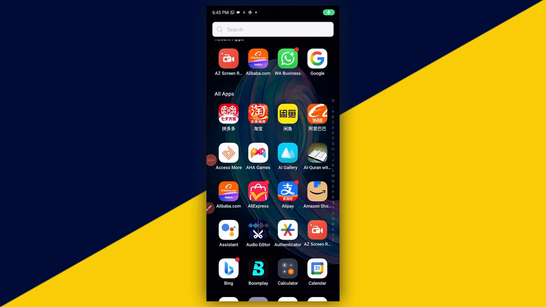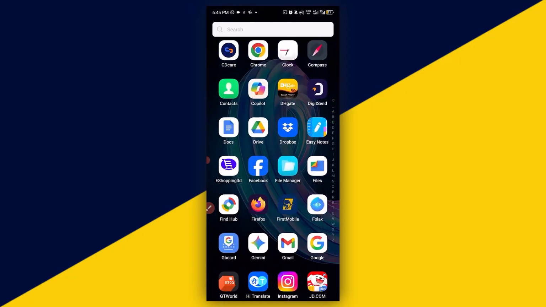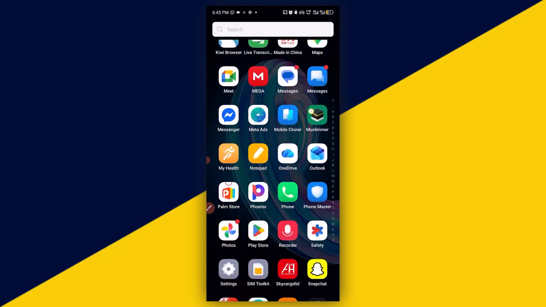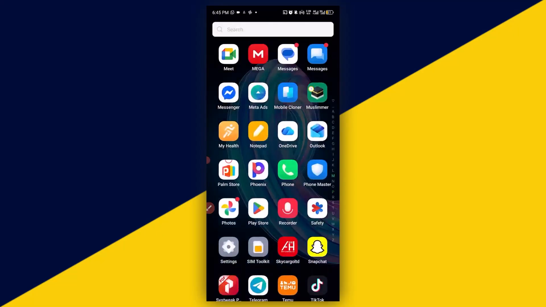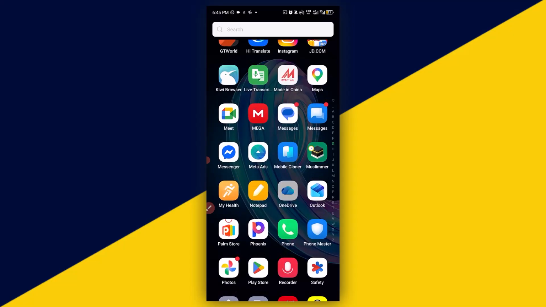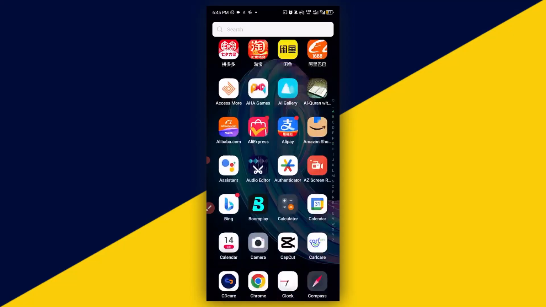Welcome back to another interesting tutorial about Android phone security settings. And in this video, I will show you how to easily change your lock screen pattern or lock screen password or whatever method of lock screen you are using on your Android phone without any stress. Let me show you how.